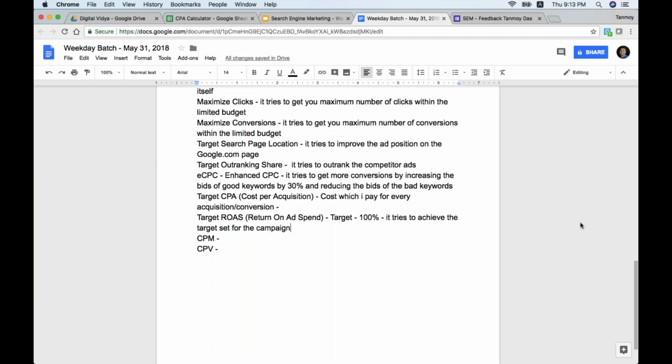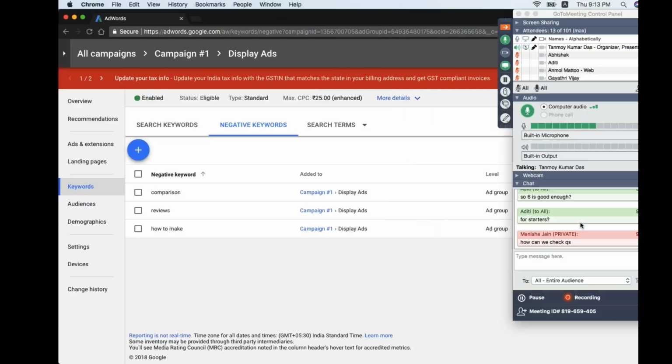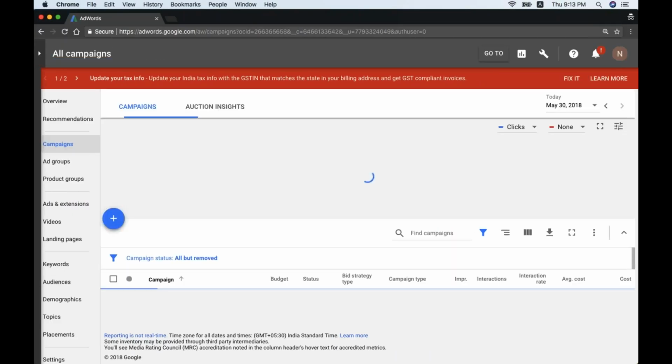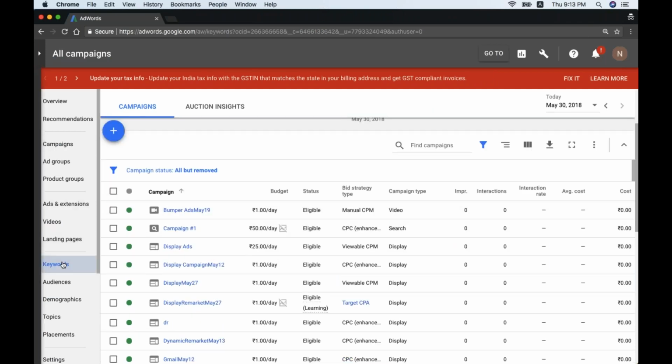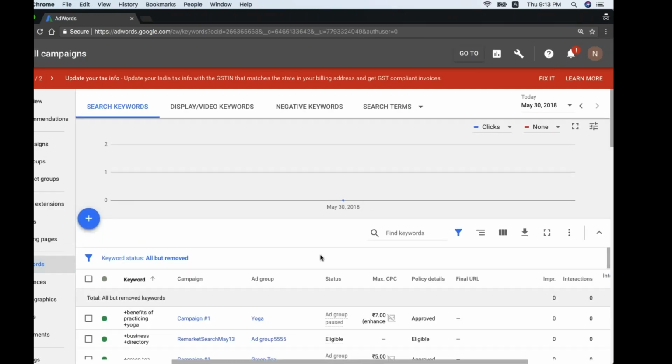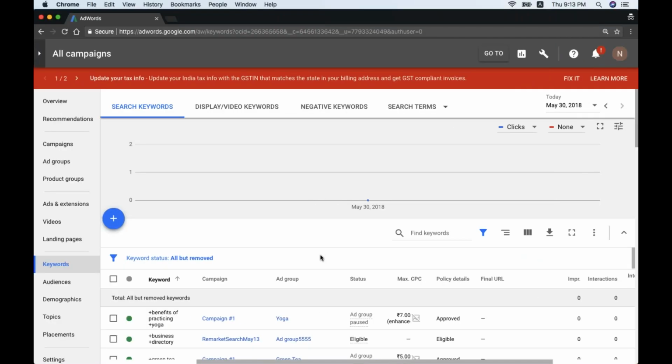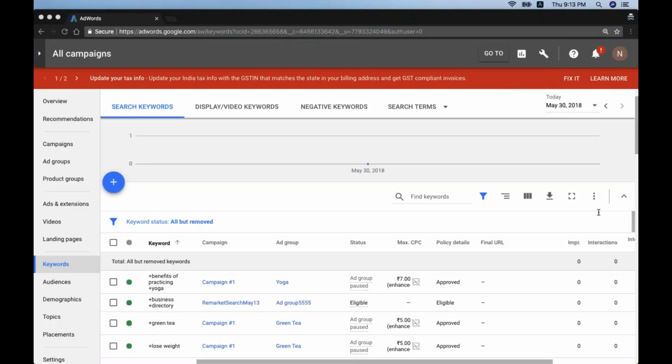Manisha, in the keywords tab, let me just show you that. If you go to your campaigns, guys, you can go to the keywords tab on the left panel, like here. In the keywords panel, you can go to modify columns.